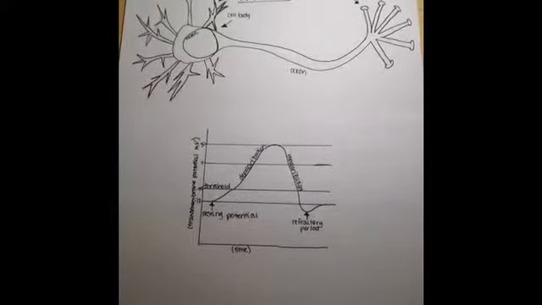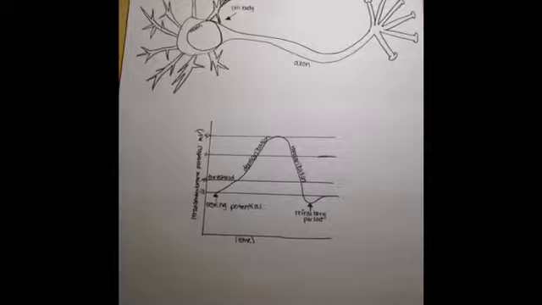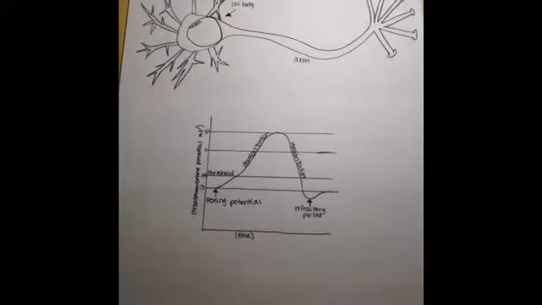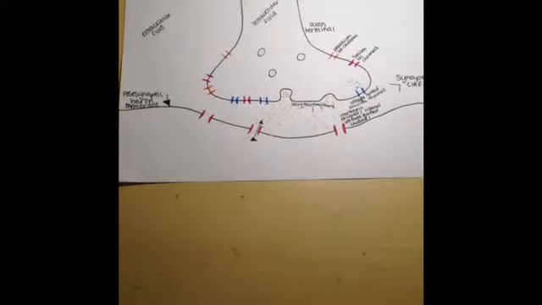The cell repolarizes and opens the potassium channels to move potassium ions from intracellular fluid to extracellular fluid. Action potential flows down the axon into the axon terminal because of propagation, which is when an impulse travels along a nerve fiber. When the action potential reaches the axon terminal, the neuron is called the presynaptic neuron, and the neuron that the signal is traveling to is called the postsynaptic neuron.